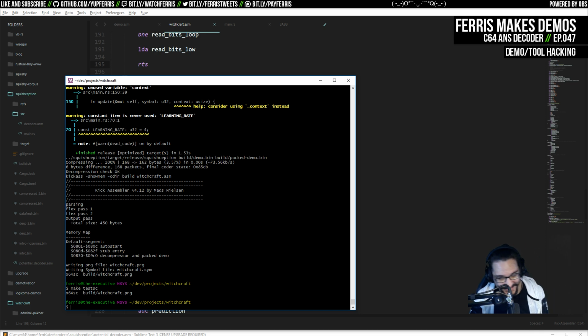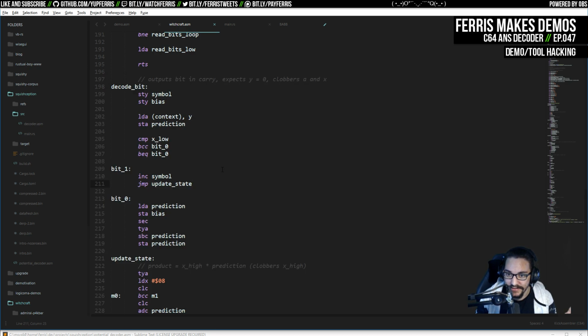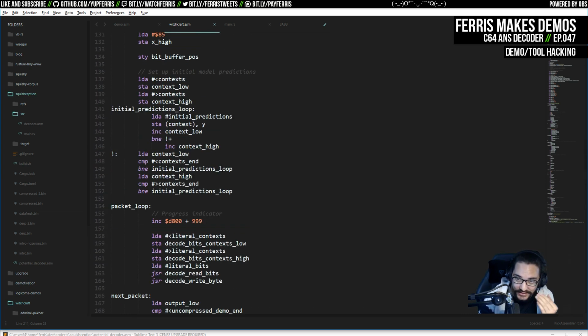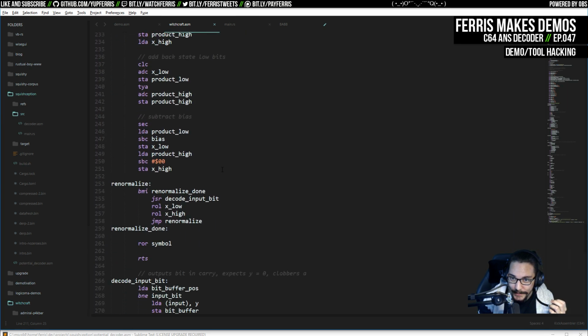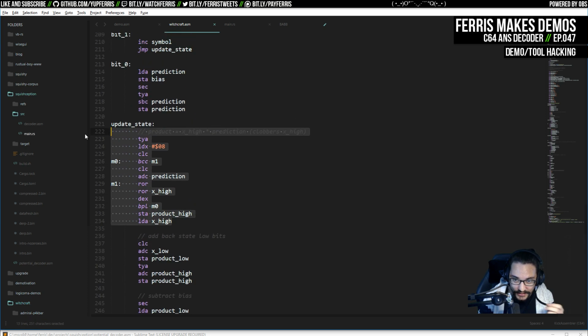Yeah, it was a lot of info, huh? But anyway, I just think it's really cool that this is so little code, actually. The only really complicated part here is that 8-bit multiply, which is still not much code. It's going to be slow. I expect that when we get a full intro in this, it's going to take, like, 20 seconds to decompress here.